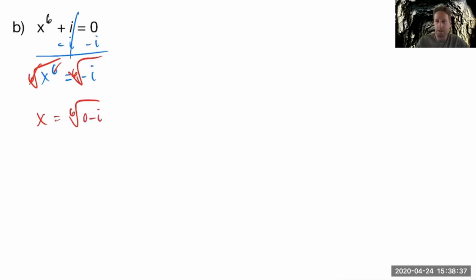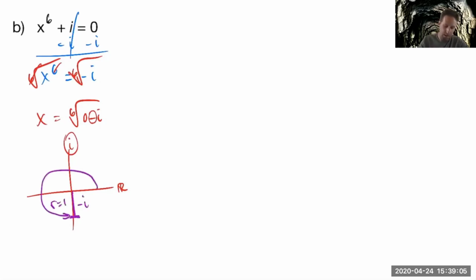or 0 minus i. Now that allows us to see it as a complex form, and again, graphically, knowing that would mean I'm not on the real, I'm on the imaginary axis, and because it's negative, I'm going to be heading down. How far? Hopefully you said just one tick mark, and that would be my negative i. So we just found our radius again is 1, and to get all the way around to there, I'd have to go 270 degrees for my theta.